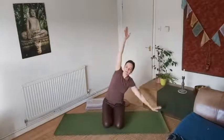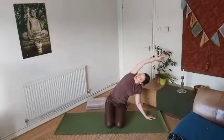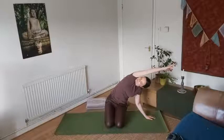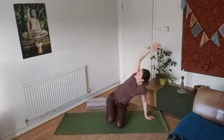Drop to the left, okay? So the left hand goes on the floor, the right hand goes ahead. Stretch out to the left so you can feel a stretch on the side of the body. Really stretch. And then on the next in-breath, bring this top arm back.